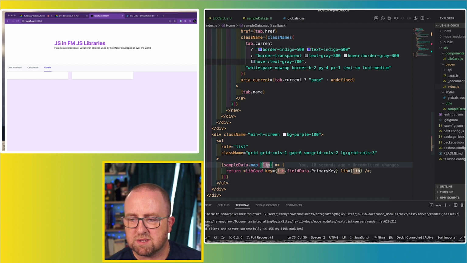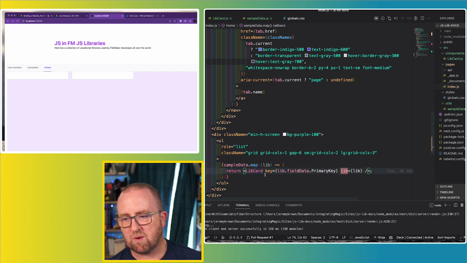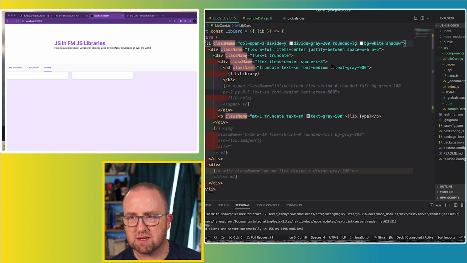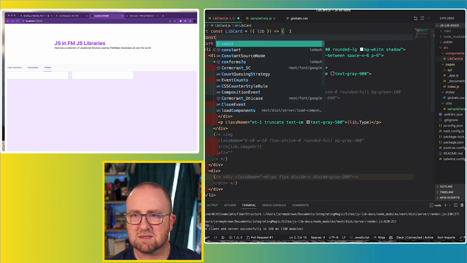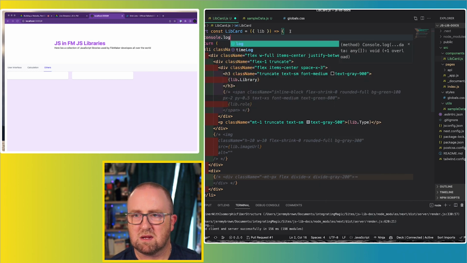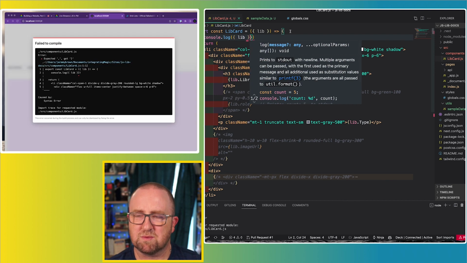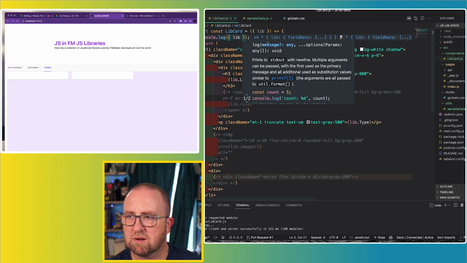So sample data comes in with one library at a time. The library gets placed. These are called props, by the way, props. Lib is the prop that I named it, and I'm passing in one of those at a time. And inside of the component itself, I am extracting out the lib prop, and then we'll do a const or console log lib, just see what's going on. So there it is. Yeah, okay.